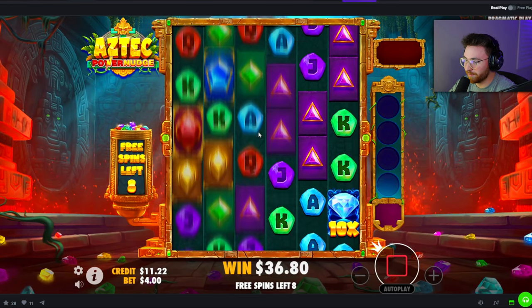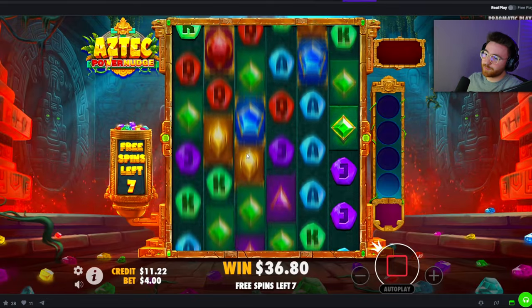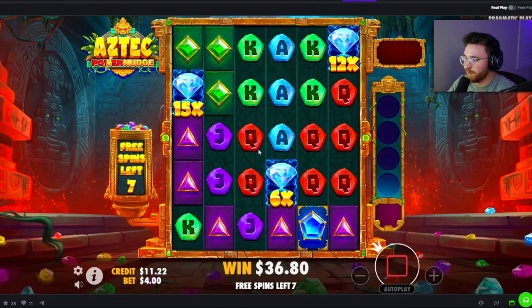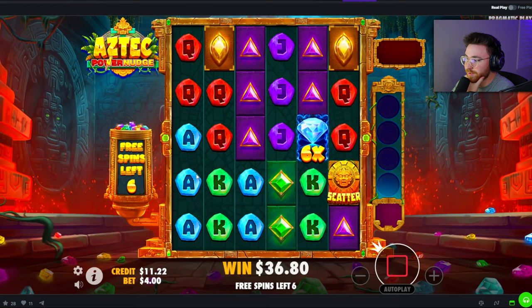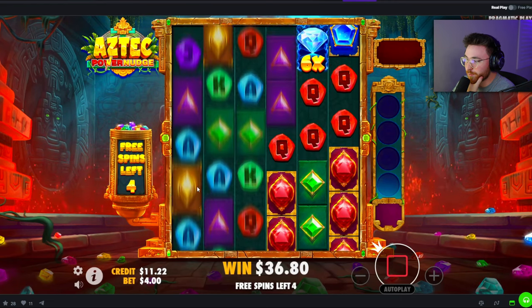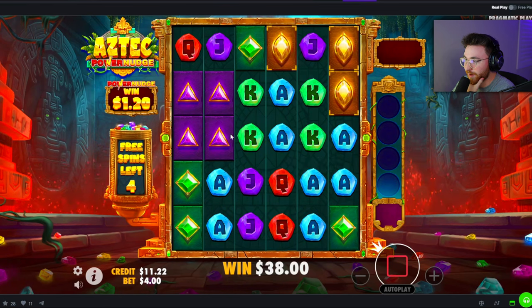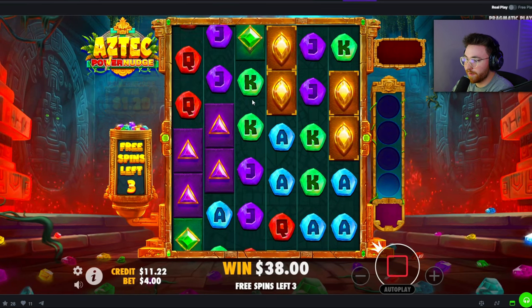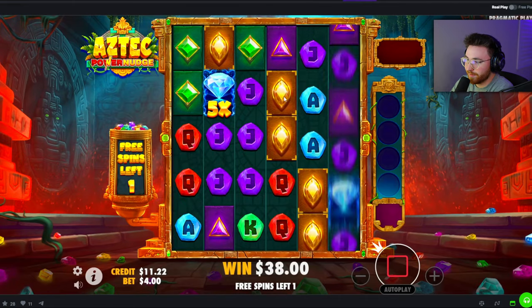I'm getting really pissed off. Please do something with your life, Aztec. Bro, come on. Dude, the multis are there. We're not getting a single connection anywhere. The odds of spinning into a $400 buy and then what? It pays under a 10x? Don't you freaking dare. It's gonna though. It's dead. Bro, three spins left. Just pay me $100 back at least.